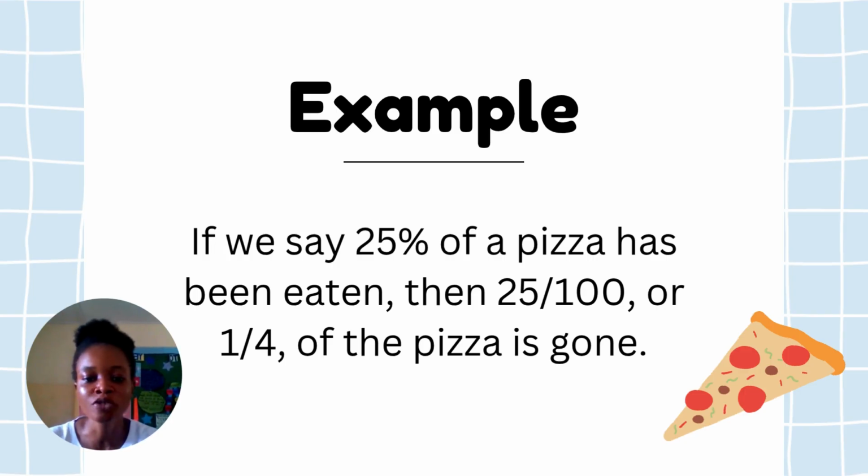Now, we said that since it is a fraction, we can simplify or reduce it to its lowest term. When you have 25 over 100, you can reduce it to the lowest term by dividing with various numbers. For example, we can divide by 25. 25 divided by 25 gives the numerator 1, and the denominator 100 divided by 25 will give us 4. So essentially we've reduced the fraction 25 over 100 to 1 over 4. So we can say 1 over 4 of the pizza has been eaten. This is a clear way of how, when you represent a percentage as a fraction, you can reduce or simplify it to the lowest term possible.